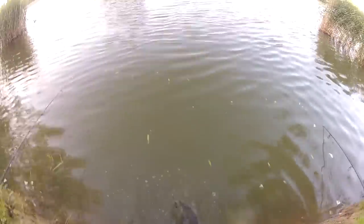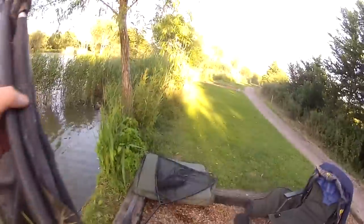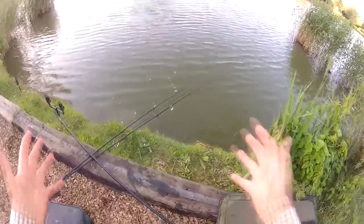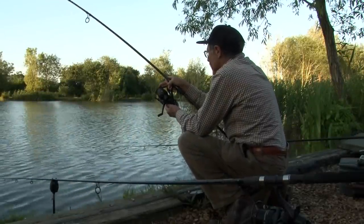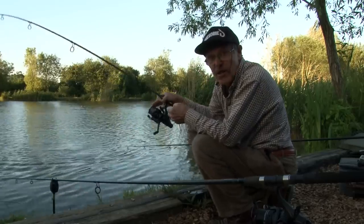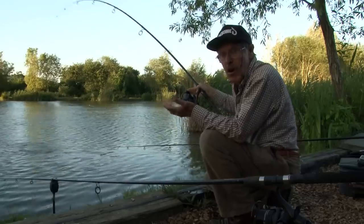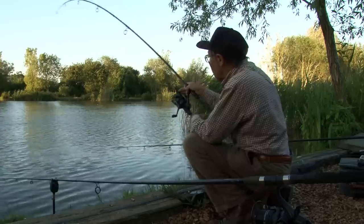Brilliant. Wow. Scalding hot dogs down the throat. Save the blank. I guess he's around the 10 mark. That'll save me, even if I don't get another one through the night. What am I going to sort that lot out with? Not big fish, but a fish. Did you hear that? That'd be a decent one. Thing is, guys, I'm not on my open rods, I'm on Mike's carp rods. So I'm sort of thrown by the size of the fish.